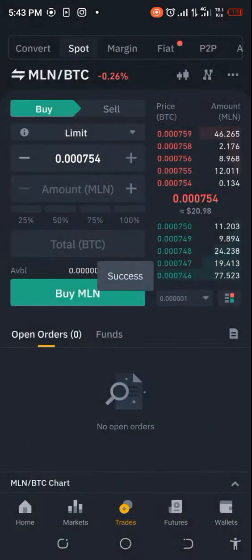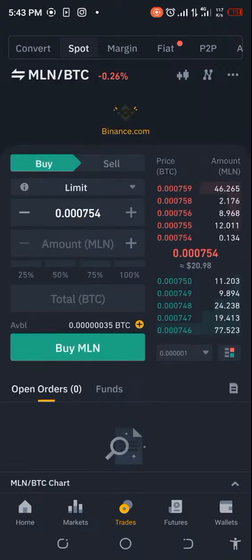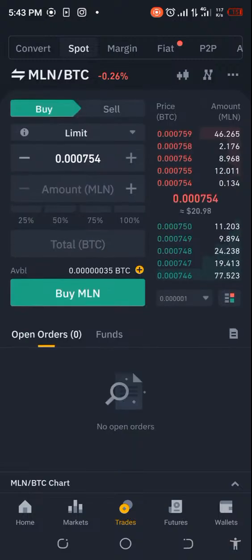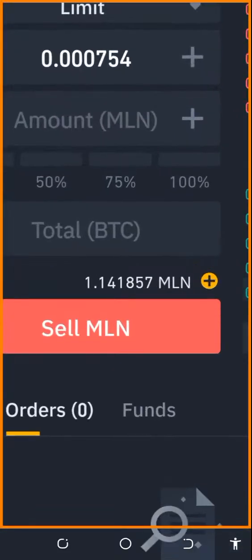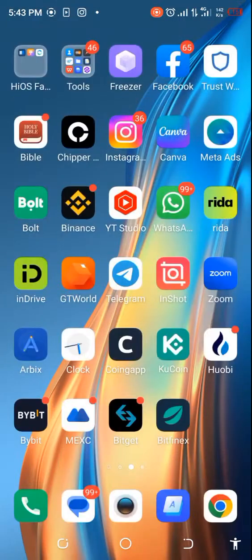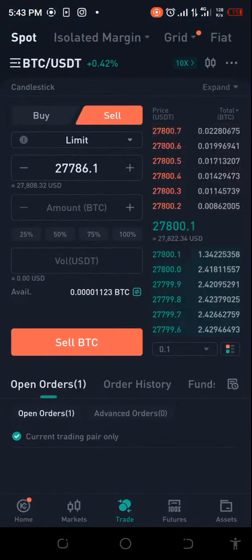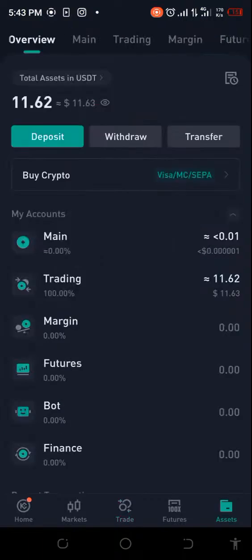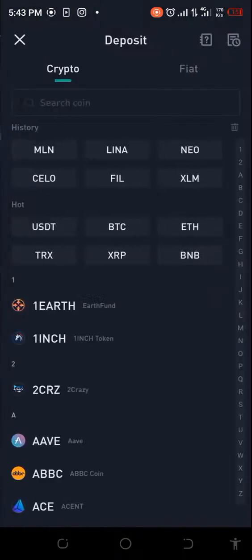Interesting. I think I bought it. Am I sure? Let's be sure. It seems like it was bought. Perfect. So what do we have here? 1.14. So now we're going to go over to sending this right to KuCoin. So let's run along and make this really fast, okay? So let's go ahead to KuCoin and pick out the deposit address. So the deposit address, we're depositing it, right?